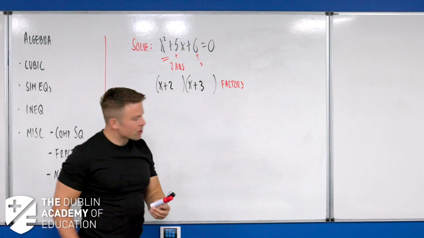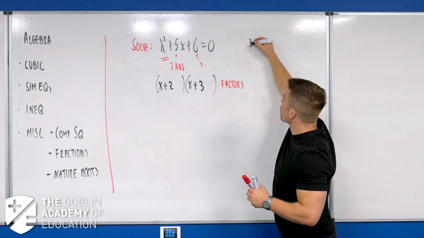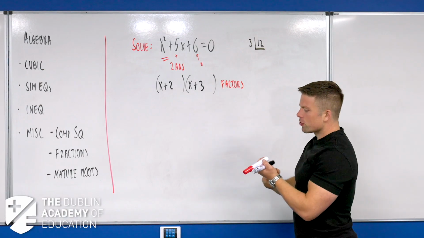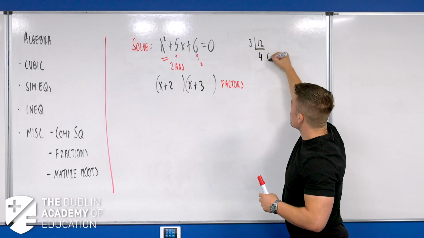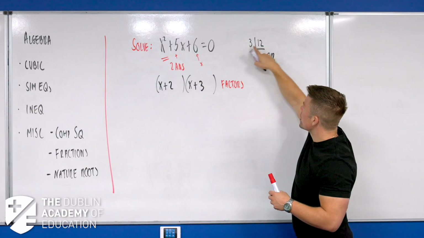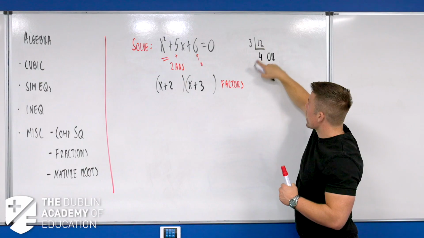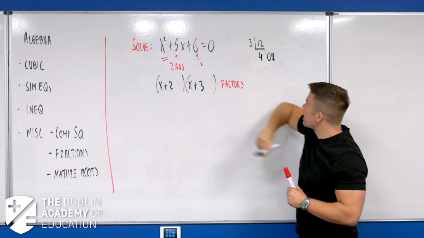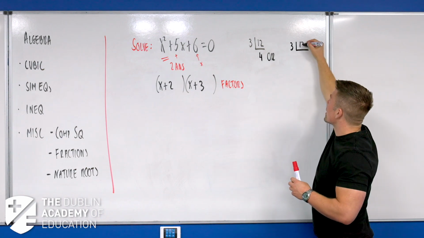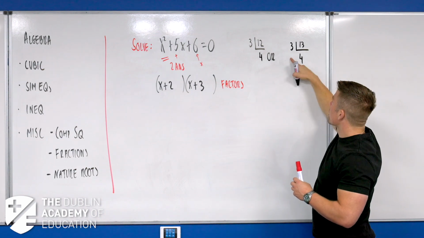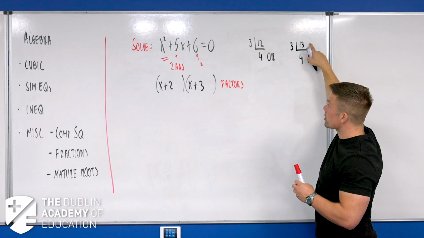And if you just bring yourself back to primary school, where let's just say you were dividing 3 into the number 12. That goes 4 times with no remainder. And that means that 3 is a factor of 12. It also means that 4 is a factor of 12. If you multiply those two together, you get 12. Perfect. So exactly the same in algebra. If you divided 3 into 13, well, that would go 4 times, but there would be a remainder of 1. So 3 and 4 are not factors of 13.